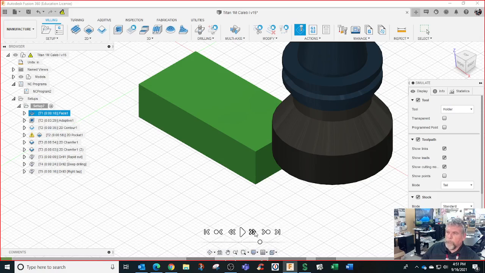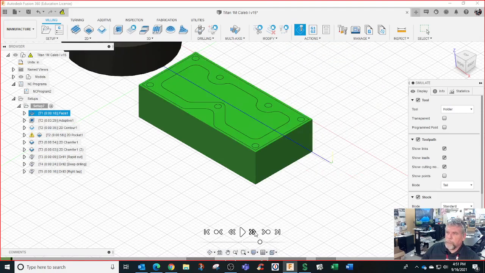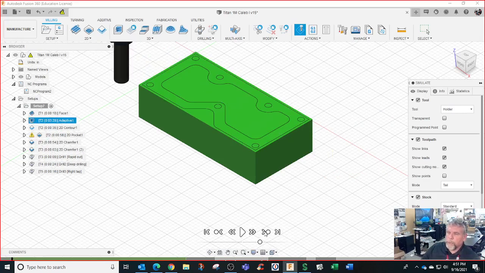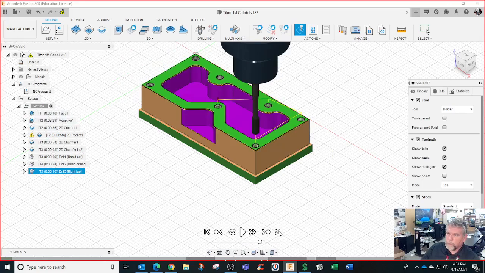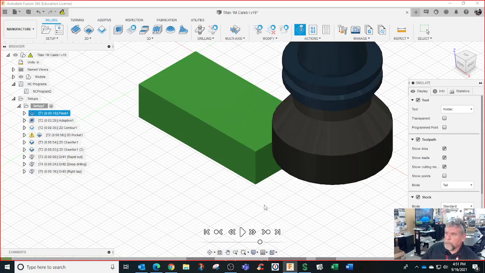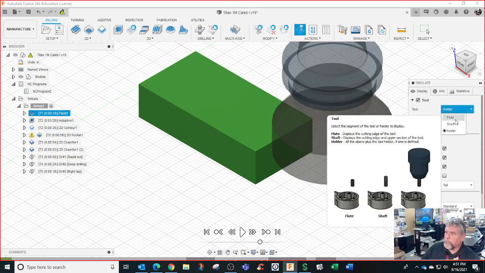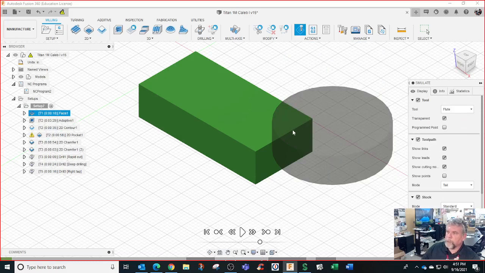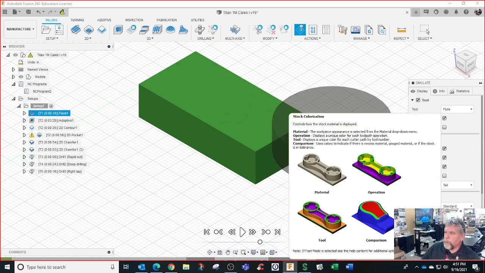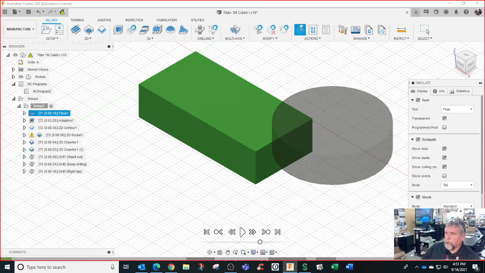You got one at a time, like this. You got go to next operation. You can jump ahead or go right to the end. That's the end. Go to the beginning. I have on, I like transparent for the tool, and if I don't want to see this big thing, I can just put on just part of the tool. The two I like are operation or comparison. Just hover over this and you get a little description.